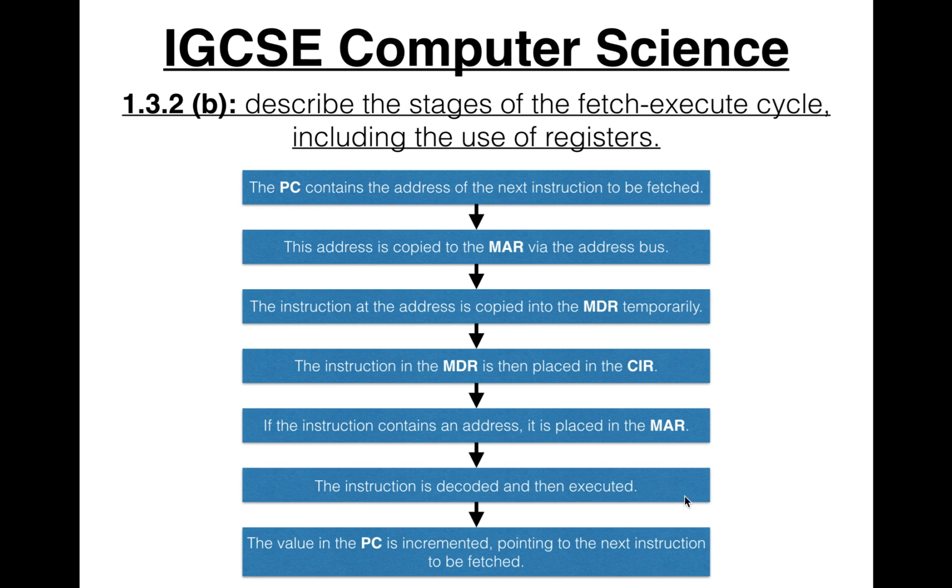Now this is called the fetch-execute cycle because this happens in a cycle. It keeps cycling, because there's always an instruction to be processed pretty much. For example, when I'm moving my cursor, there's always an instruction being fetched and executed as I move this. So that's pretty much how it works.